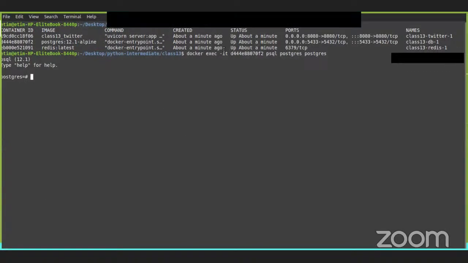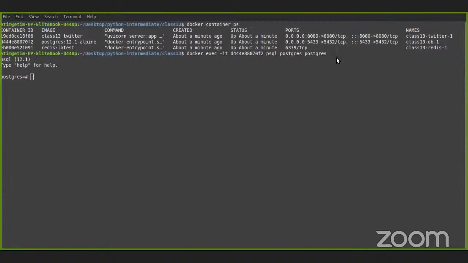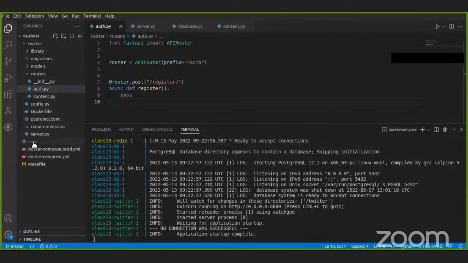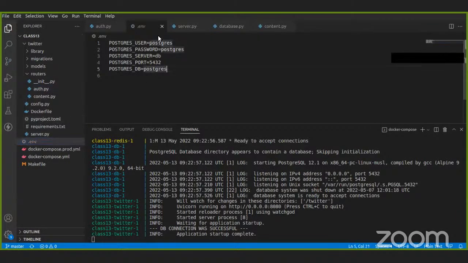Let's switch back to our VS Code. He tried to play around with some of these values. And you see here, Postgres user, Postgres password, Postgres server, port, and Postgres DB. And he actually changed all of this, and at the end of the day, he wasn't really sure which is which when running this command on the terminal.